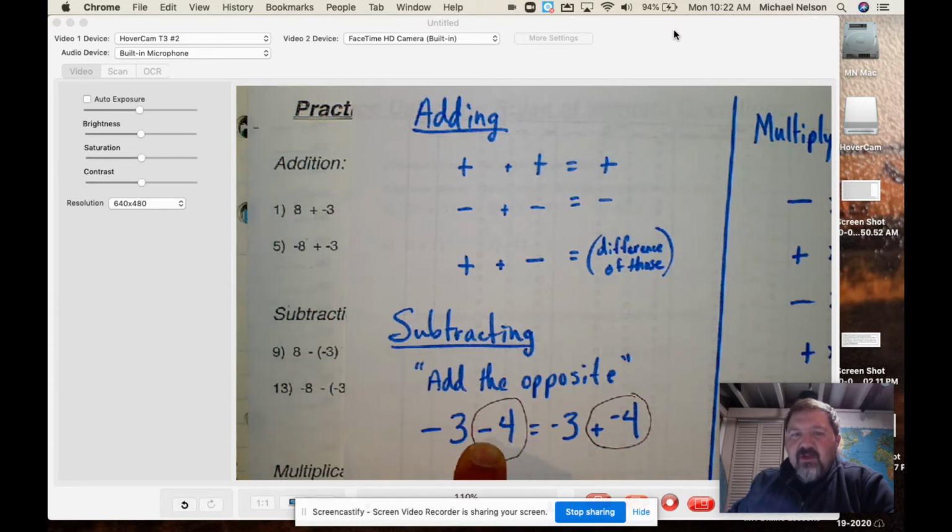In this case, I was visiting with an adult earlier today that said they were explaining to their child about it, and they said, think of a board game such as Monopoly or Life, and if you owe someone $3 and you have to give them four more dollars, then you've got a compounding negative situation there. So you've got negative 3 and negative 4, which would make negative 7. You add those two digits together. Even though there's a subtraction sign, those numbers are being added. Okay, so that's some of the trick behind adding and subtracting.